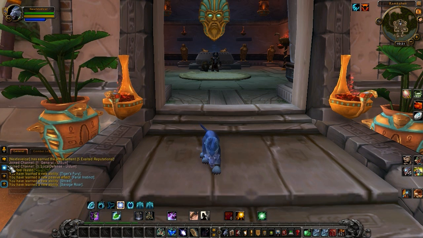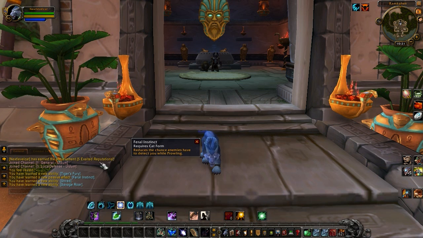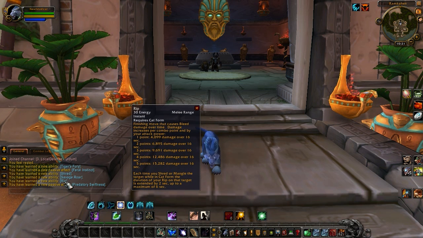So let's go here. Tiger's Fury is the first one. Instant, 30-second cooldown, increases physical damage done by 15% for 6 seconds and instantly restores 60 energy. Cannot be activated while Berserk is active. Feral Instinct reduces the chance enemies have to detect you while prowling. Shred, which we read that before. Savage Roar, we read that before. Rip, we read that before.